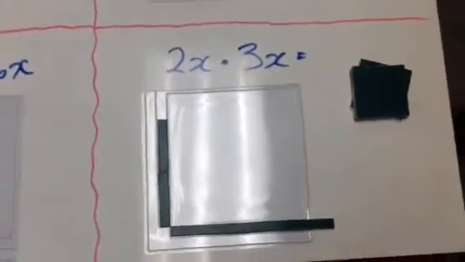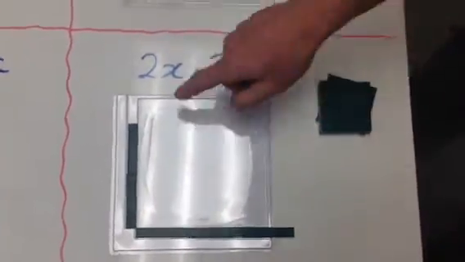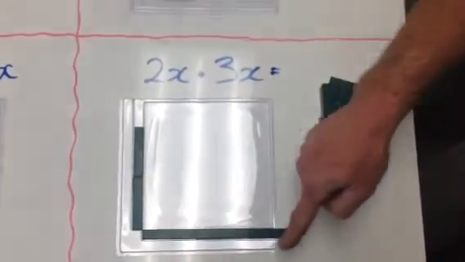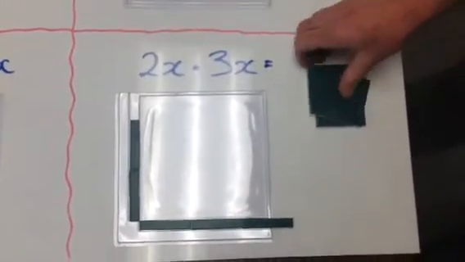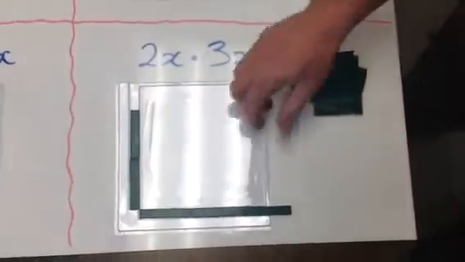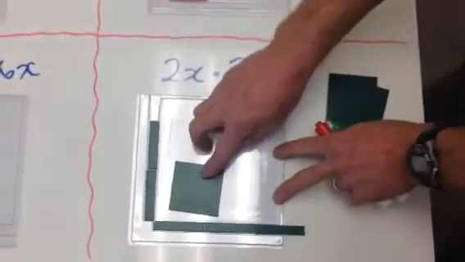Okay, come on over here. We'll multiply 2 algebraic terms together. So this time we have 2x's times 3x's. 2x's times 3x's. And something that is that wide and that long, or high, would be something like this.